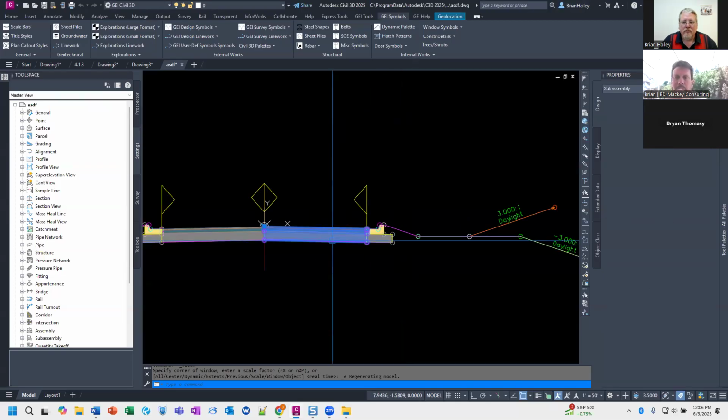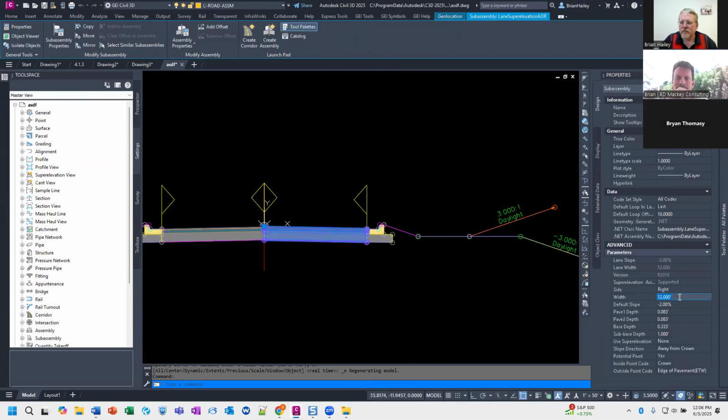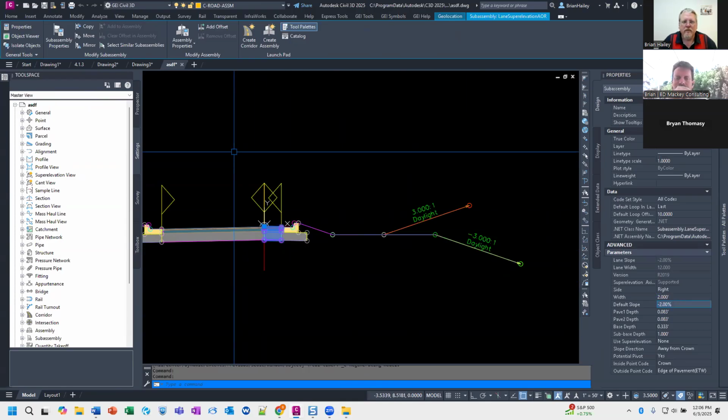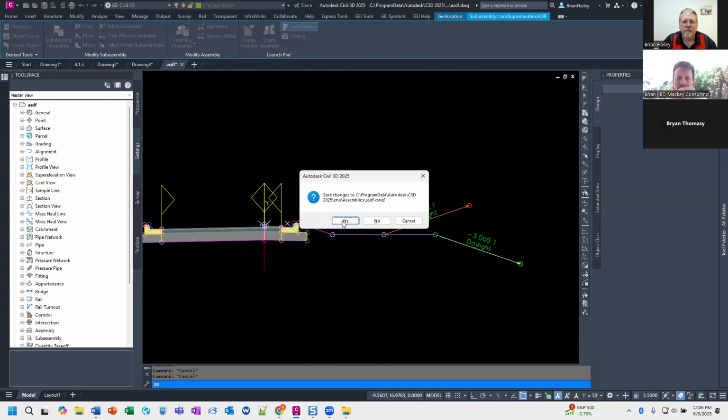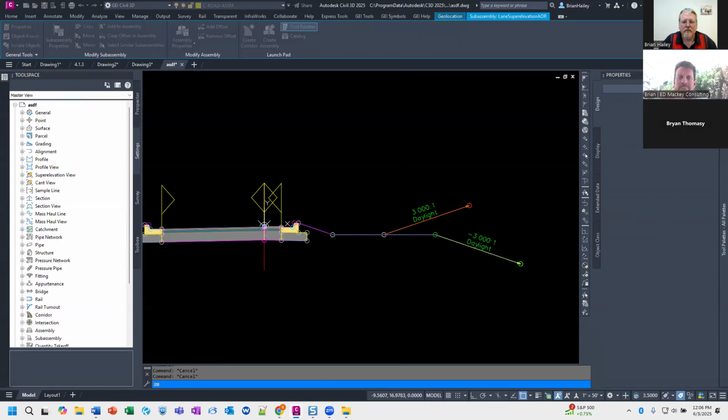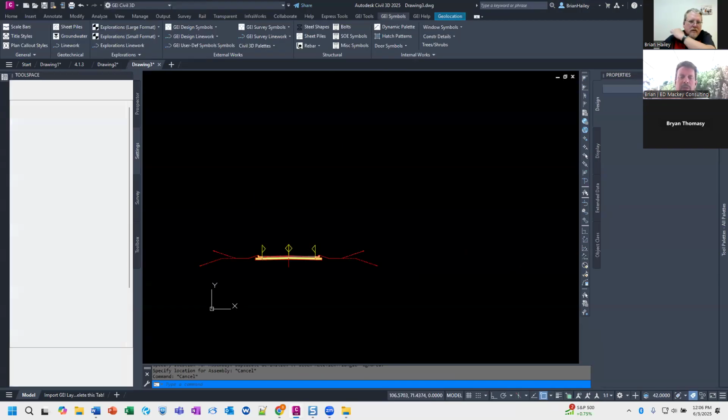All right. So we'll make this one really short. So instead of 12 feet, it'll be 2 feet. We'll go ahead and close that. Now it's a runway for model planes.